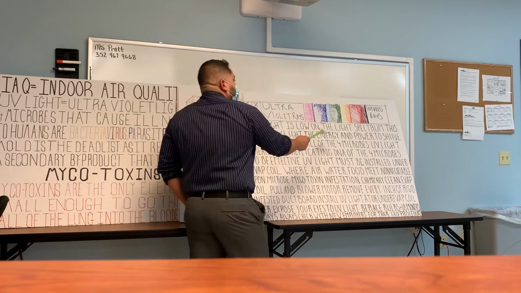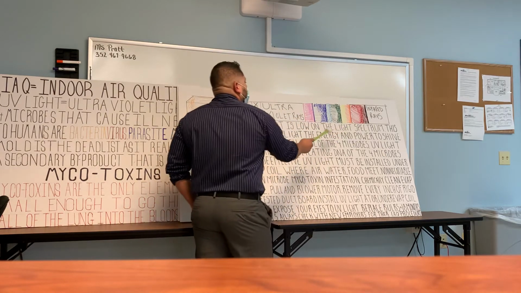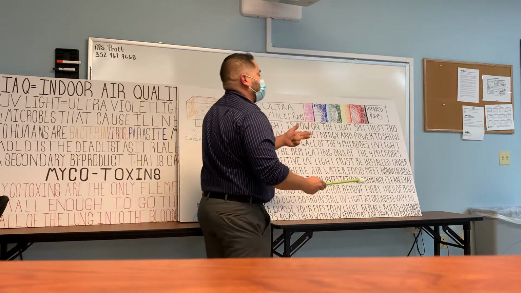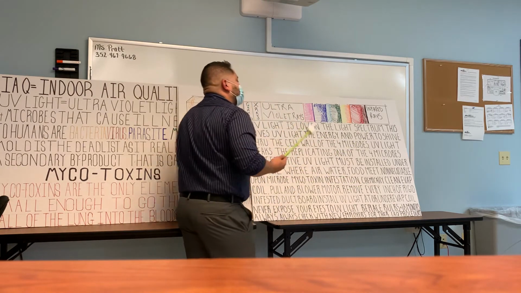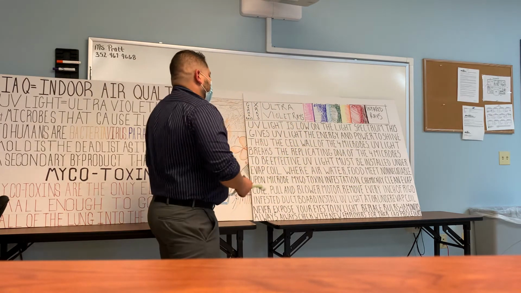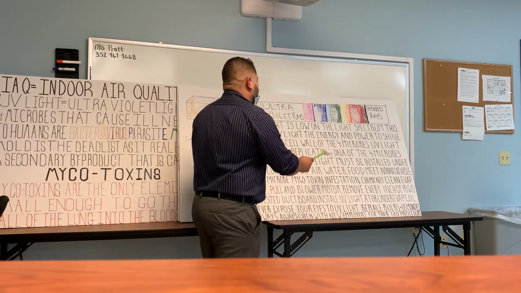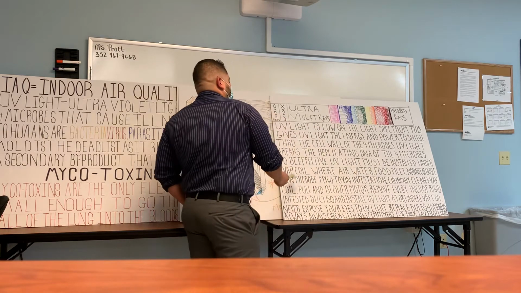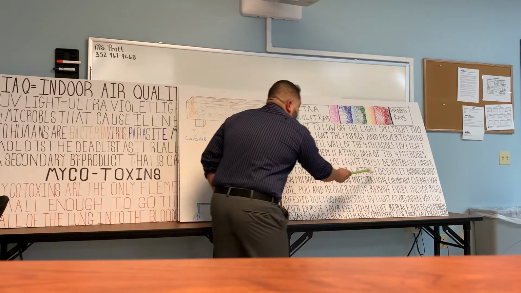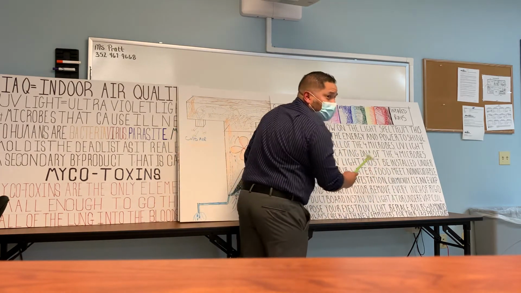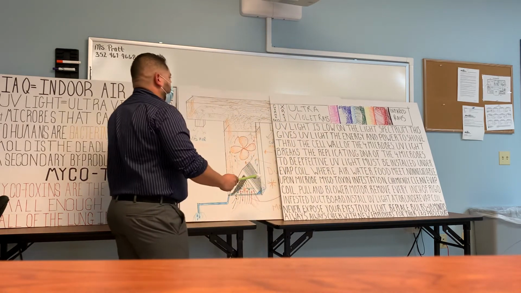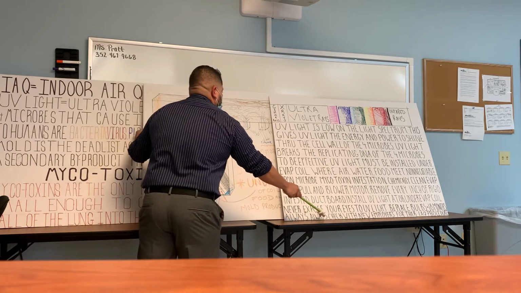UV light is so low on the light spectrum, this gives the UV light the energy and power to shine through the cell wall of the four microbes, bacteria, virus, parasite, mold. UV light breaks the replicating DNA of the four microbes. To be effective, the UV light must be installed under the evaporator coil, where the air, water, and food meet. That's non-negotiable. Upon mycotoxic infestation like this, there are steps to remediate.